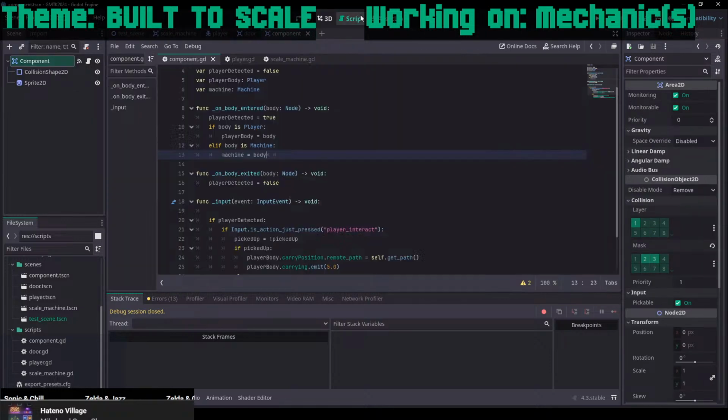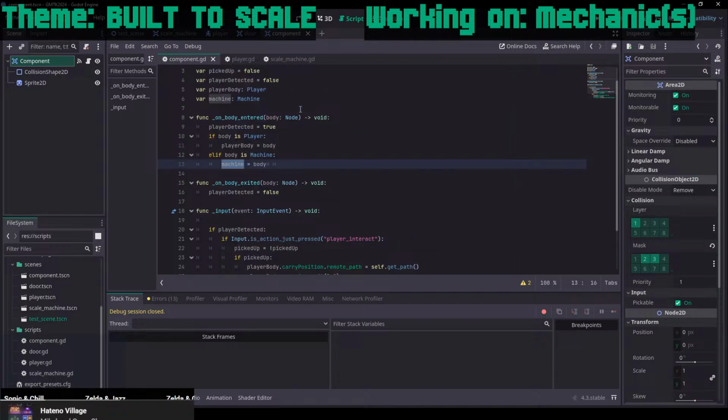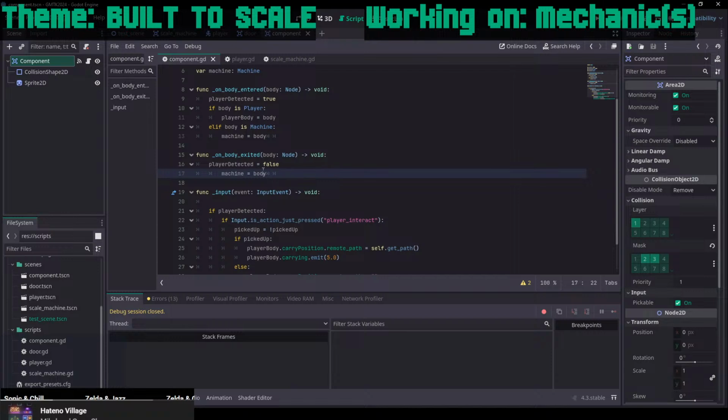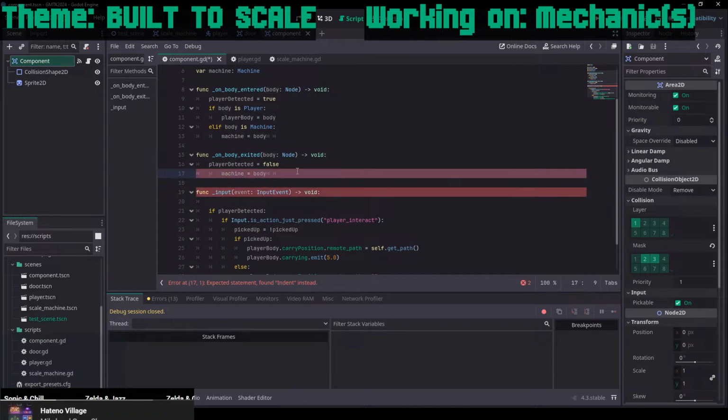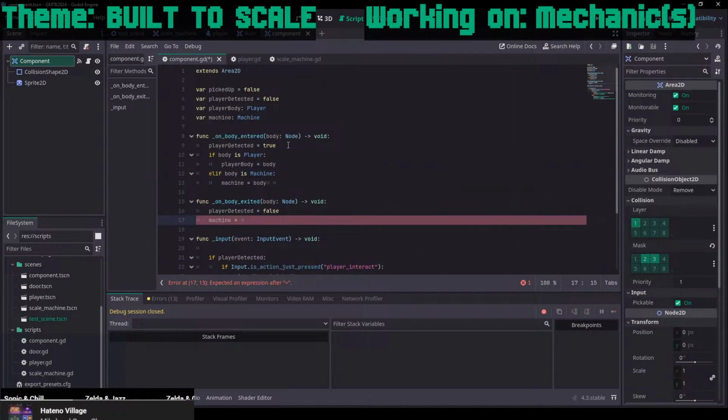And then in our component scripts, this needs to become empty. It's not going to allow that, is it? Type machine. Machine body machine here.